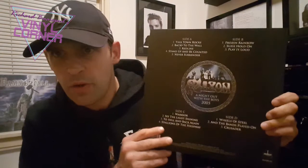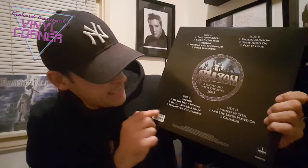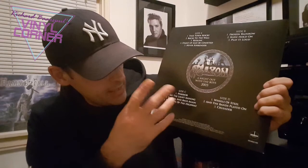Frozen Rainbow, Susie Hold On, Play It Loud, Warrior, To Hell and Back Again, Stallions of the Highway, of course, Wheels of Steel, and Band Play It On, and Crusader. Classic Saxon songs that are not often part of their set list. So this is an amazing live album. This is A Night Out with the Boys, 2005.